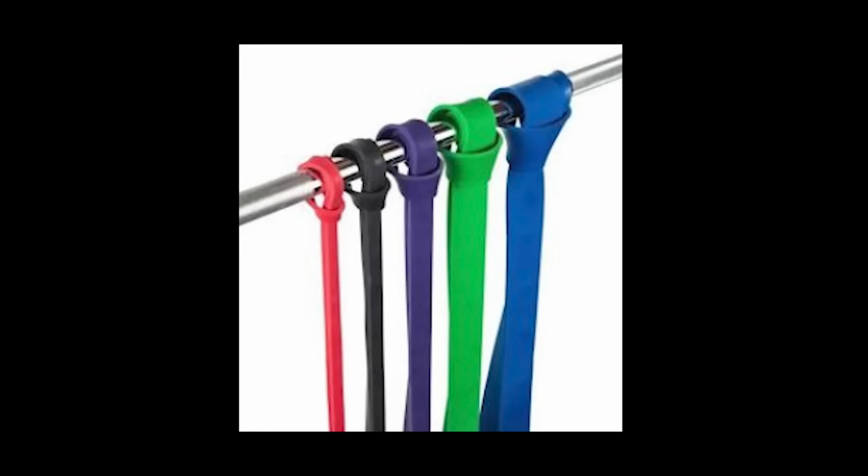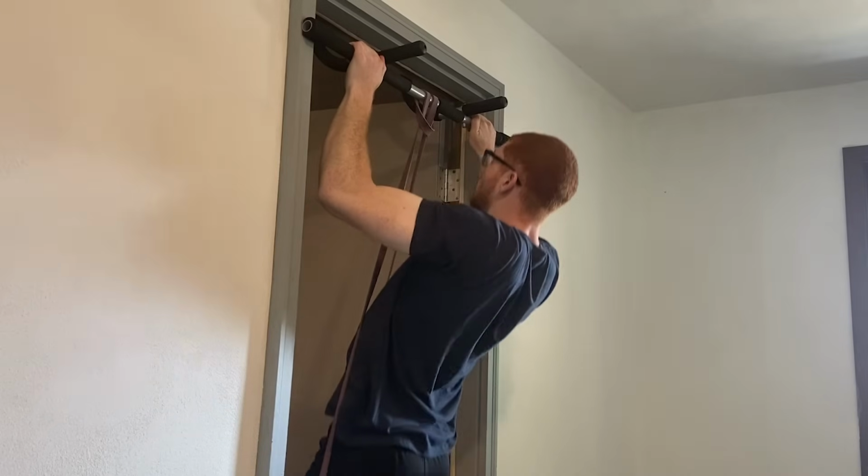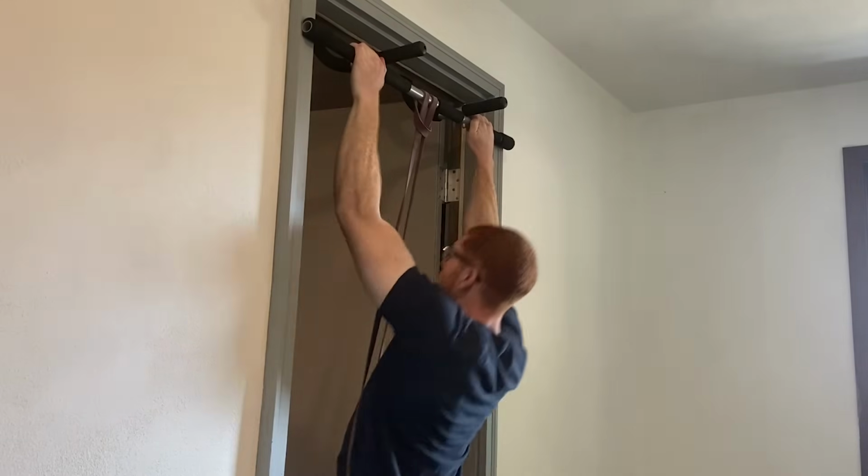And for these bands, you just start with a thick one and then slowly lower down into less resistance until you're able to do the movement. Pretty simple, but very effective. I'd give it a 10 out of 10, but it's given me too many bad experiences in the past. So I'm gonna give it an 8 out of 10.